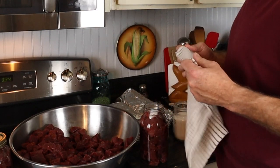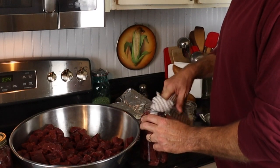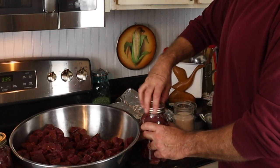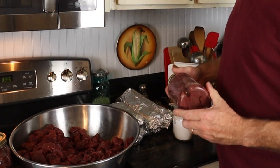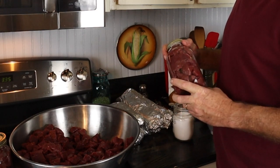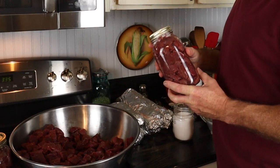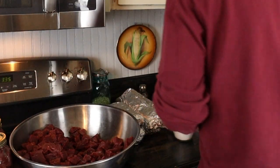It's a good idea to wipe the top of the jar with a wet rag to be sure the salt is not on there, because that could prevent it from sealing. And you may notice that I'm not putting any liquid in these jars. And some people may freak out about that, but you don't need to, because the liquid that's in the meat, the pressure canning process will pull that liquid out. And the liquid will be to the top of the jar. It'll be full of its own liquid. And it gives it really, really good flavor with the salt infused into the meat.